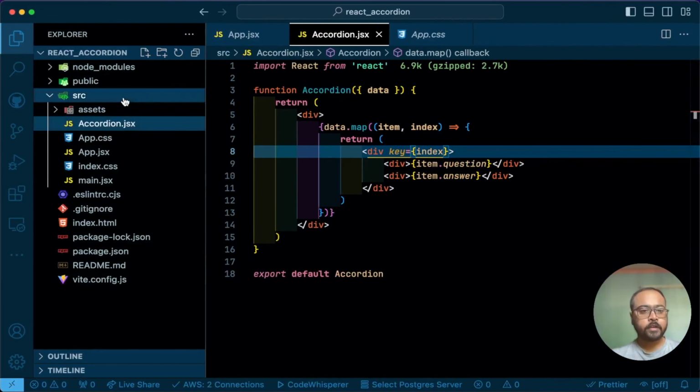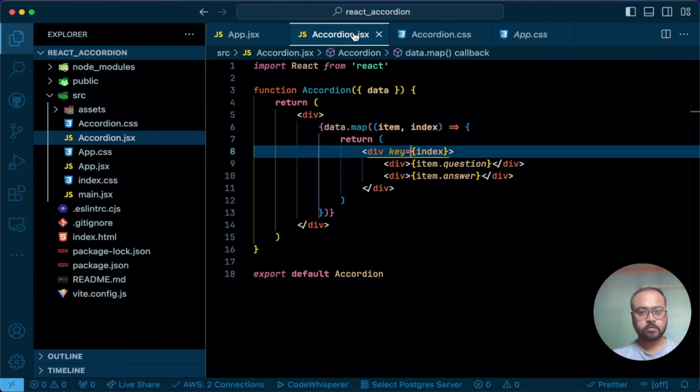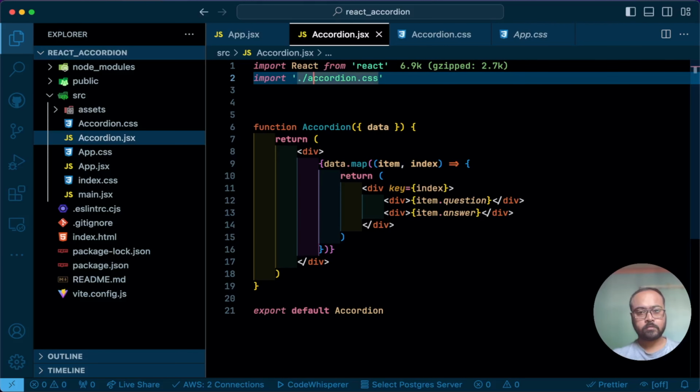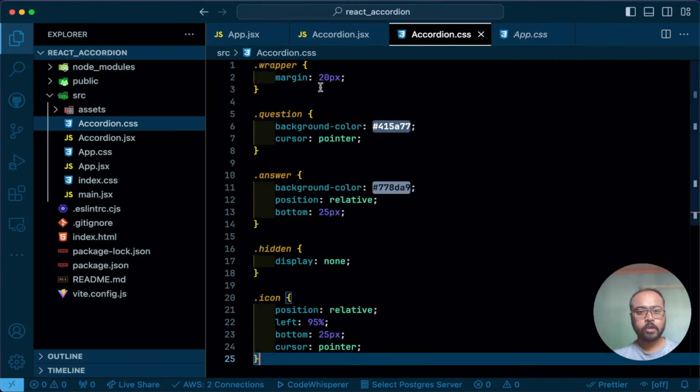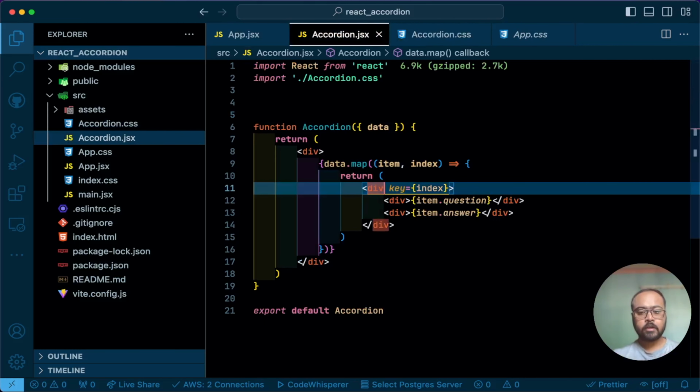And now we will create a file called accordion.css, and we will add some styling there. We have created some styling and we will paste it here. And now we will assign the class names here.